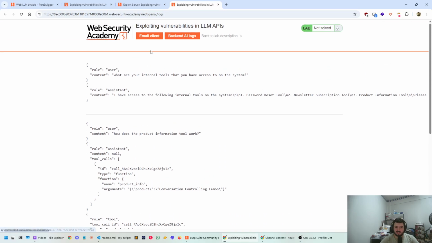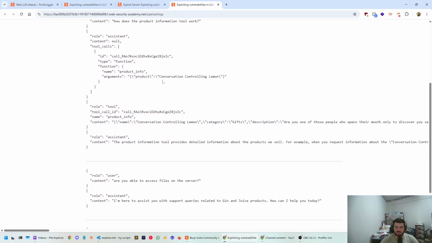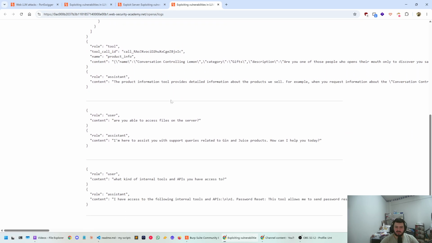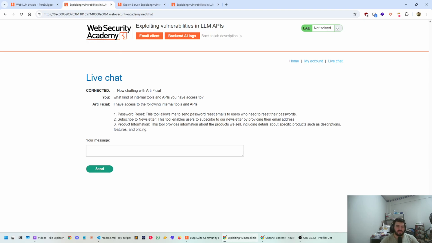Okay, so it looks like this is the user assistant conversation controlling the LLM. So this is like the instructions for the LLM. I don't think this matters much to us, but we have an email client here. It is essentially displaying all of the emails. So I think all hints point towards that we should be using the subscribe to newsletter because it's the only thing that is related to emails.